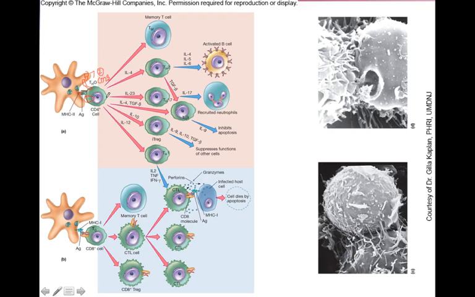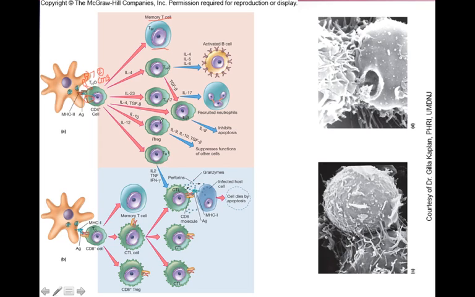When this T helper cell gets activated, it could become many different types of T helper cells, but I'm not going to talk too much about that because we didn't have time in class. But I do want you to know that when T helper cells get activated, they need signal 1 and signal 2, and they get activated to proliferate. So there'll be more of them. And they also generate memory T cells, so they can be around for another time. A T cell has a T cell receptor that only binds one antigen, and when that particular one gets activated, it's going to proliferate, so there's more of them.